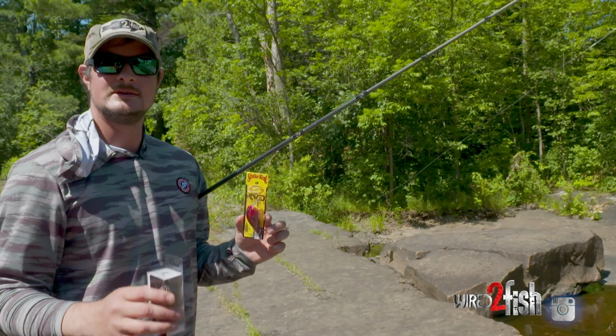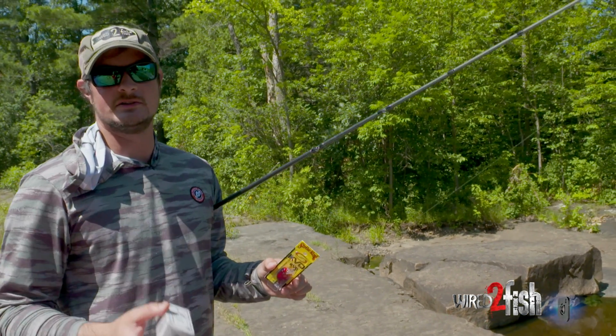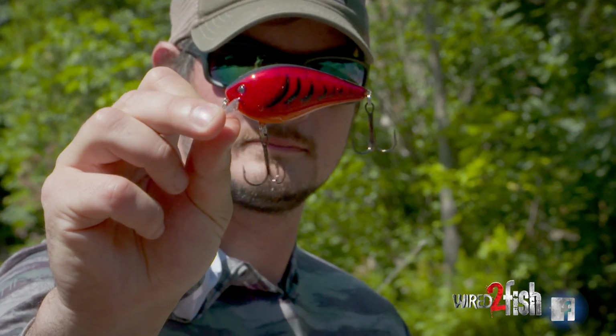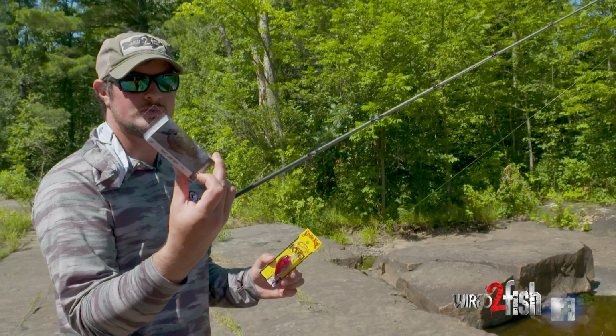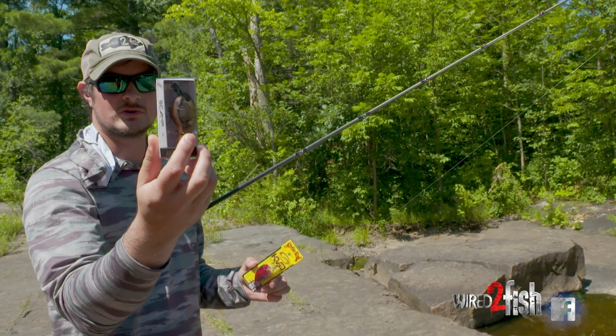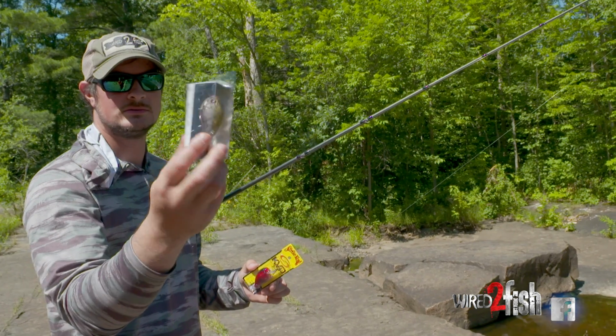Now we're going to look at how square bills deflect down there. So this is a KVD 2.5 Strike King square bill. Now we're going to look at the Scamp 2, a new crankbait from 13 Fishing as well, with a square bill and a real cool craw pattern on that bait as well.